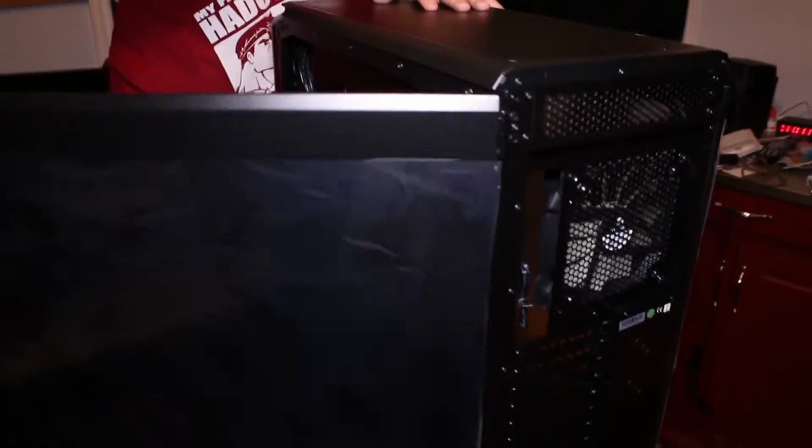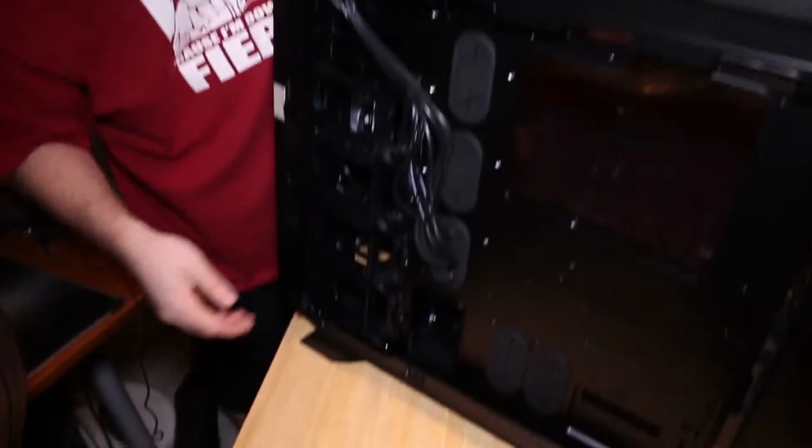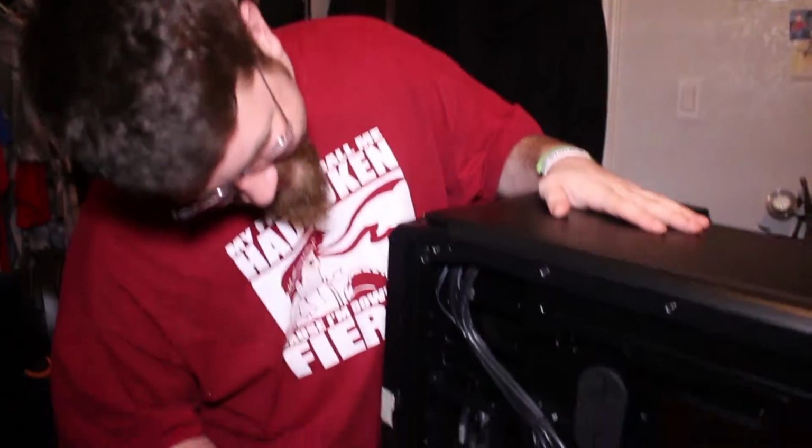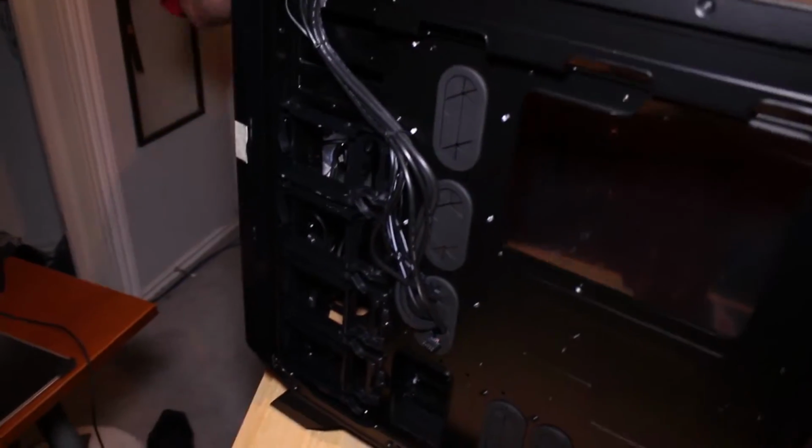Just DIY it. Cable management, rear. Something you know nothing about. But it's okay. I do know how to cable manage. You will learn today with this! We're going to learn today!